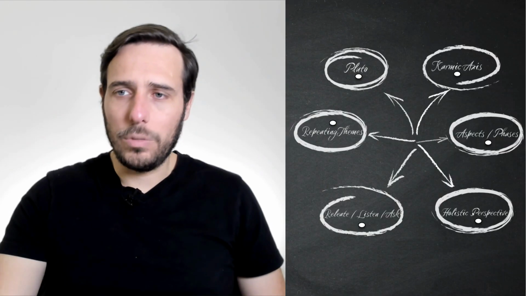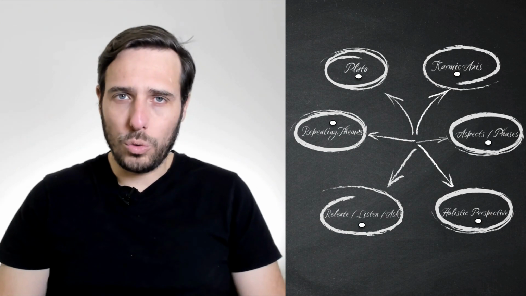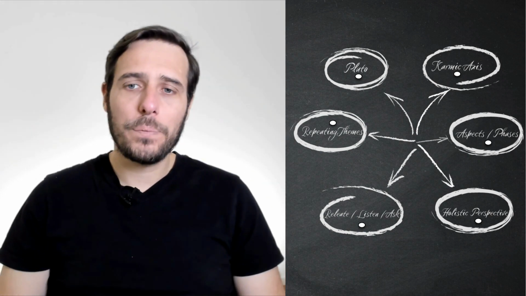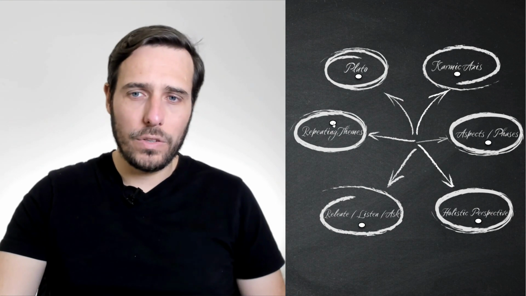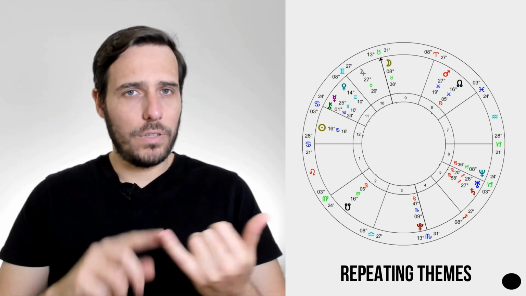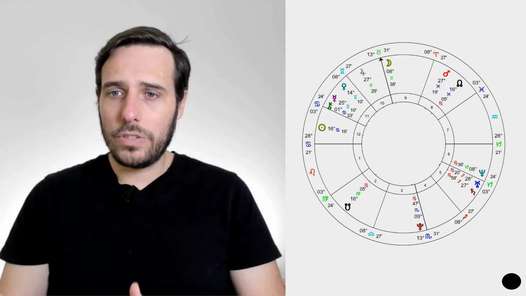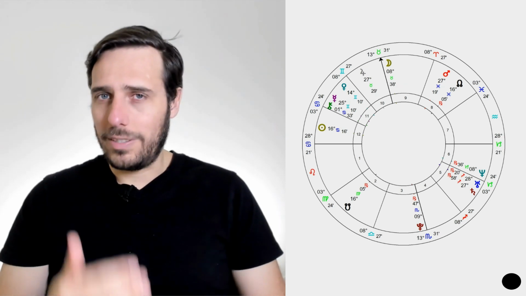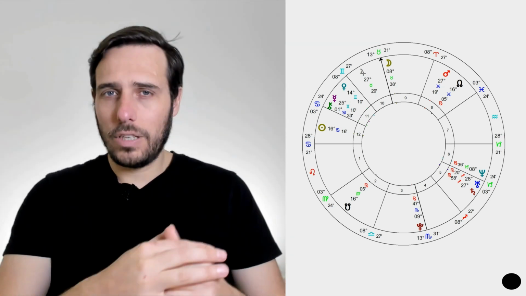Now, from this point onwards, I'm going to start looking at what is called repeating themes. Okay, repeating themes is important. And what repeating themes does is it helps me connect with the symmetry of the chart, the sort of scope in which the planets are communicating with each other. Like if you notice here, there is the planet Chiron or the asteroid Chiron on the south node ruler, right? I can see that Neptune is in a relationship with not only Uranus and Saturn in the chart, but it is also making an opposition, right? It's connecting to that Chiron.